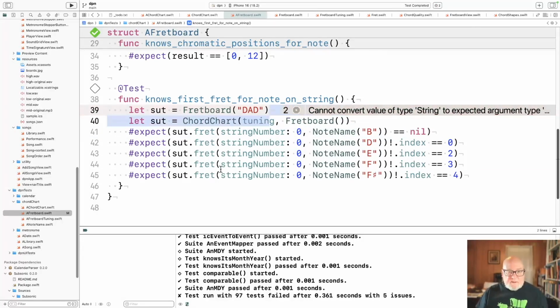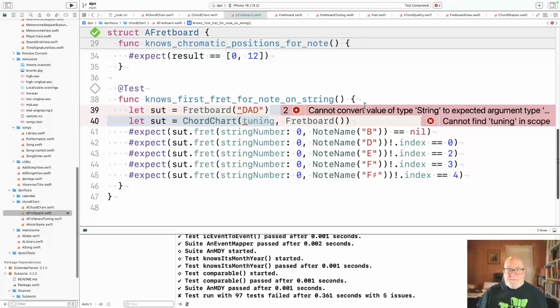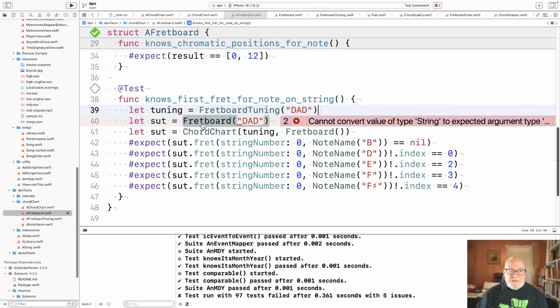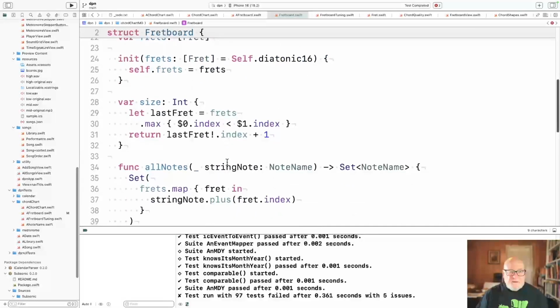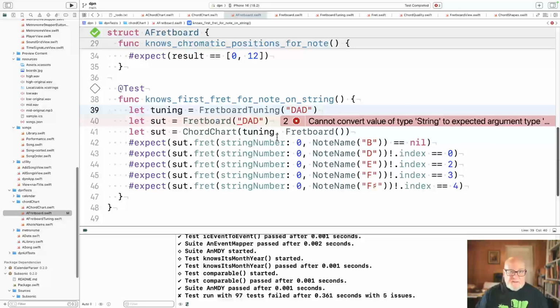I'm determined to, where was tuning? I guess that's tuning. Fretboard tuning DAD, and then fretboard. I guess he defaults to diatonic. Okay. Fretboard.